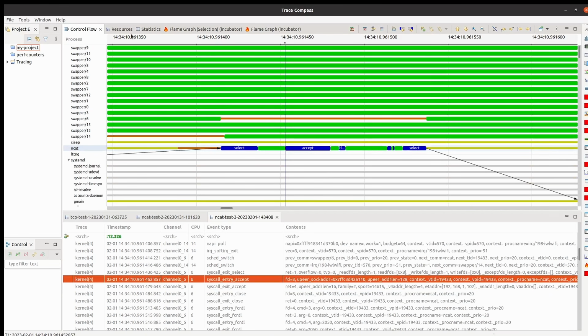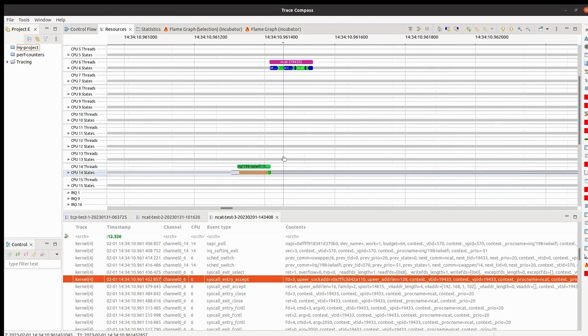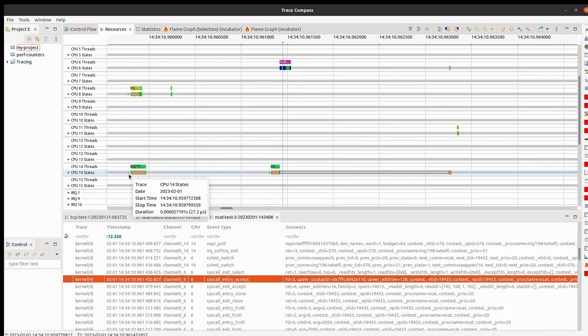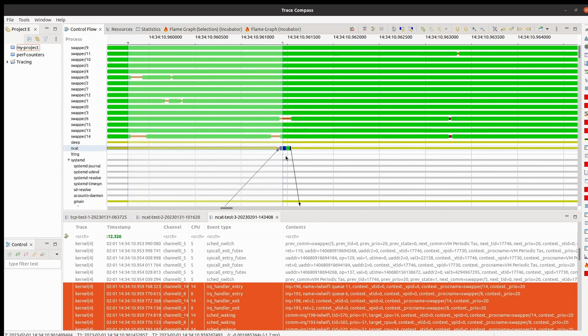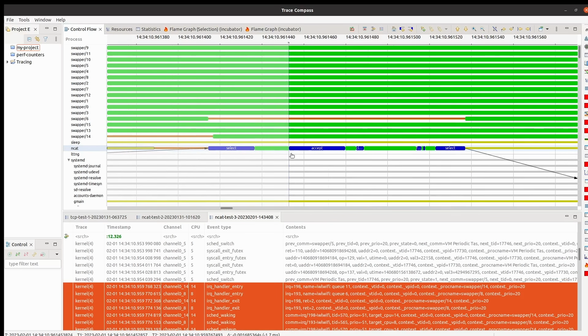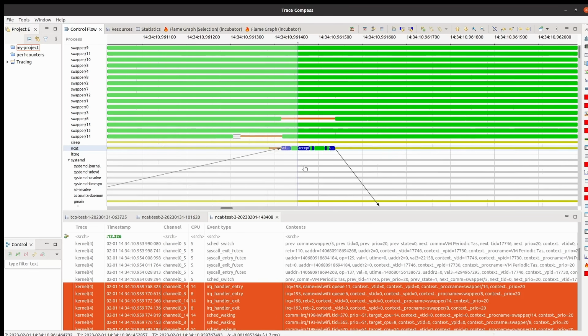If I go back to the resources view, I know that it wasn't this interrupt, it was the interrupt before, right? So I'm just going to go from here to here, and that time is basically the time from where I do the accept. Actually, it's the beginning of accept, so I should have taken the end of the accept, but anyways, just ignore that for now.